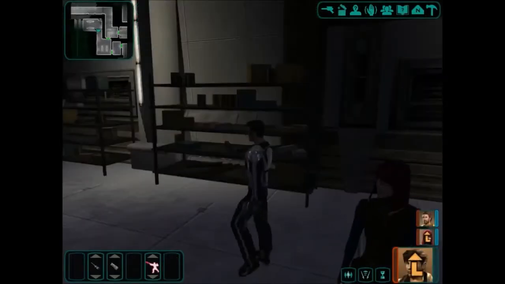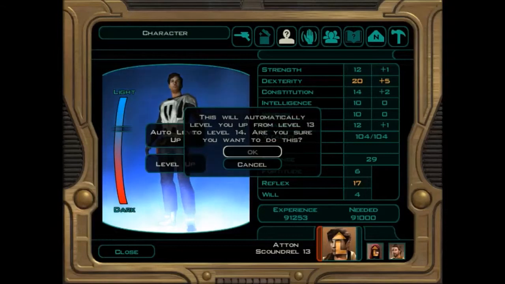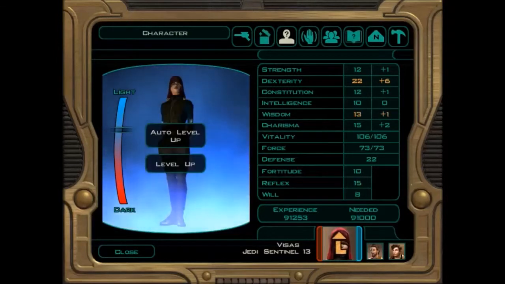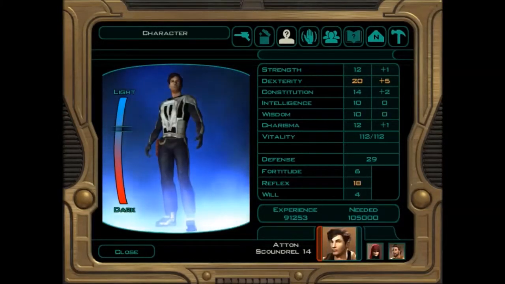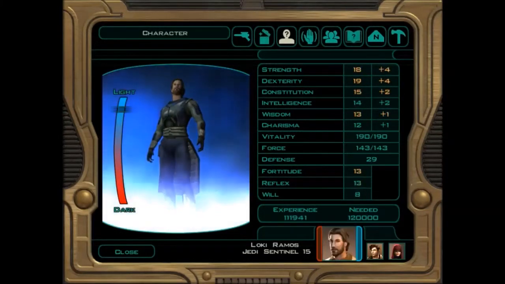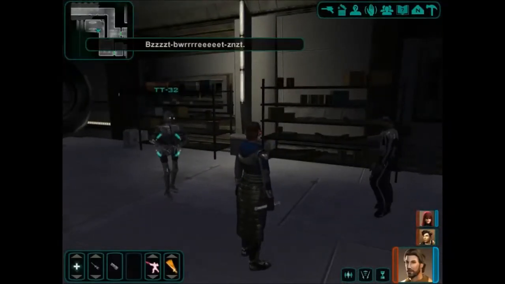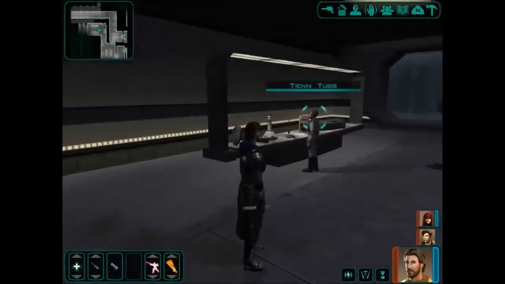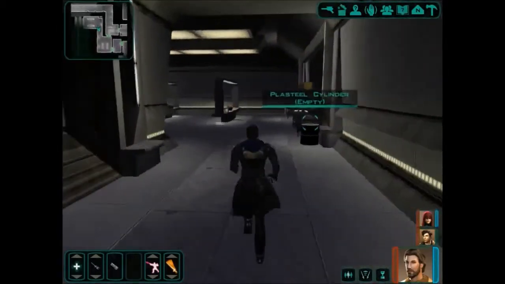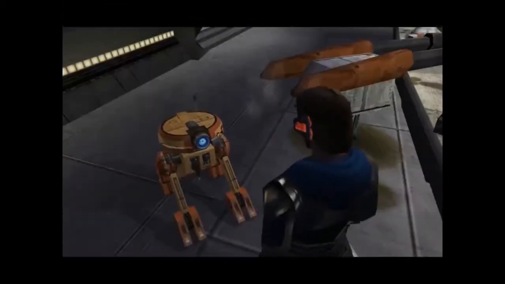And now you'll never be able to speak to me again. And I got level ups. Auto level up to level 14 for you as well. And then Loki is already level 14. No, he's level 15. Nice. He can't speak anymore. That makes me pleased. That is, while not very nice of me, probably the best I've ever done.